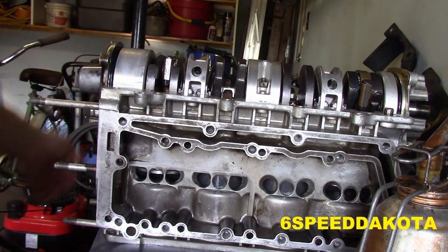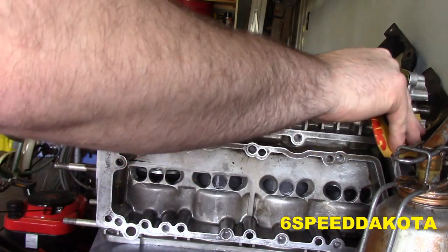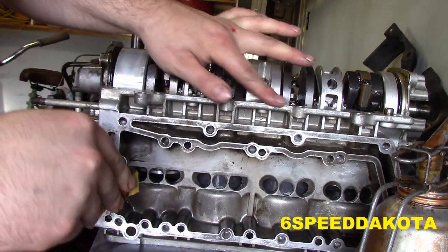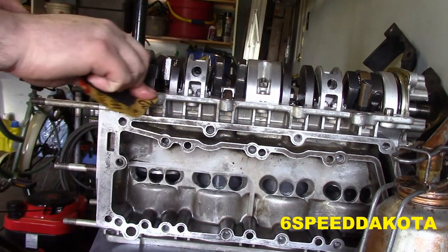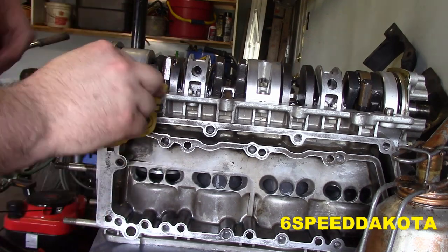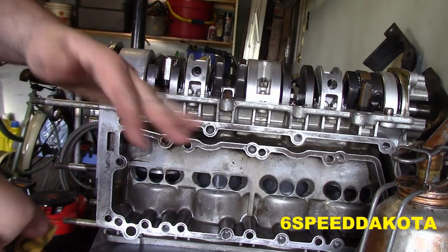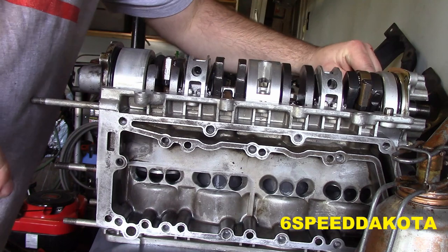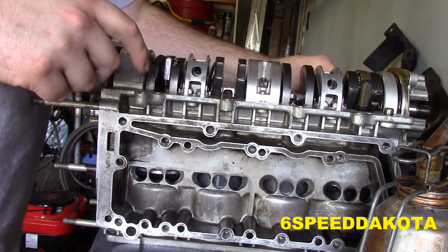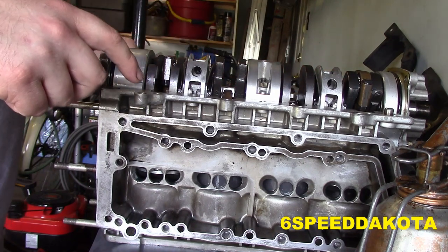Now, here is the tricky part, because we need to make sure that this is perfectly level and has nothing on it. Just make sure she's nice and flat. Now we're going to run a piece of 220, being very careful not to get any grit in the motor. I just want to chamfer it a little bit here, to make sure that nothing is sticking up, because this has no gasket. This is a gasketless connection.